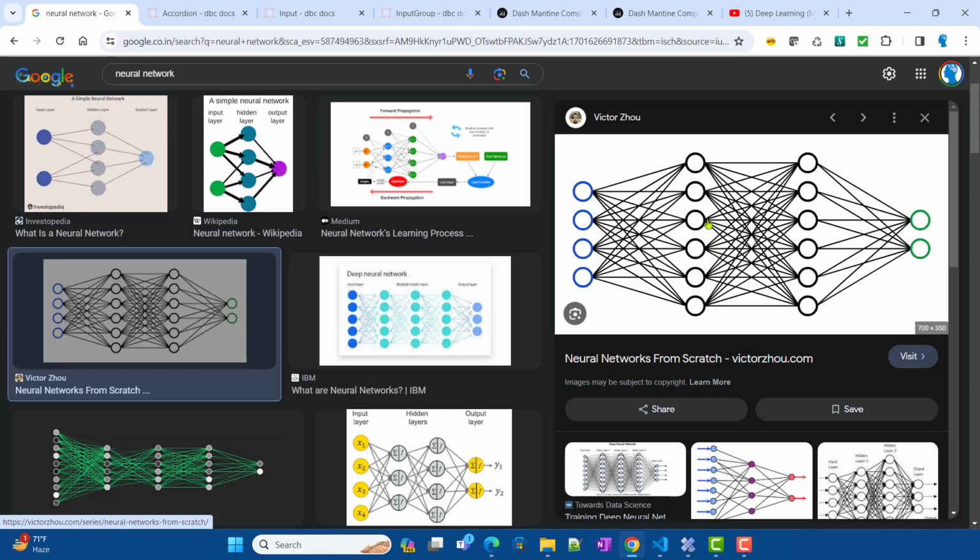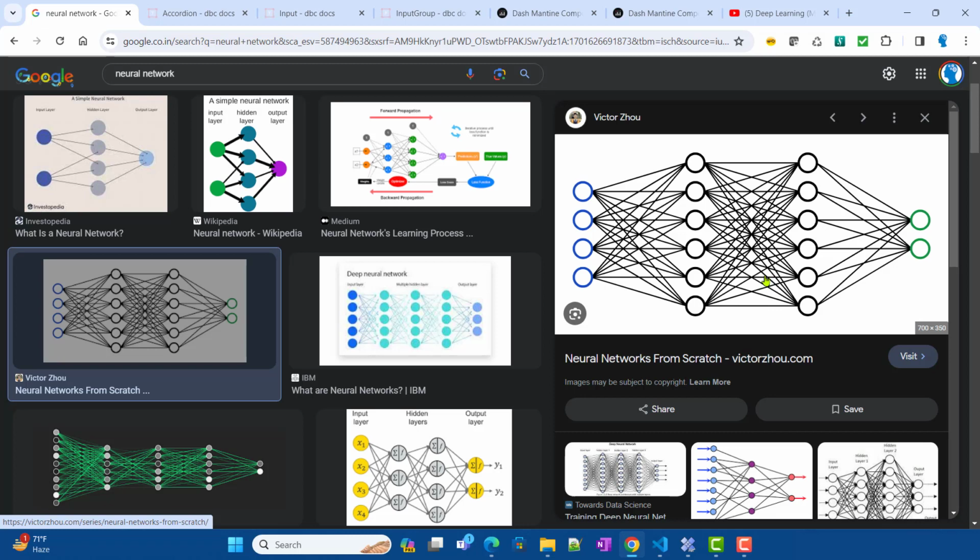From this picture, these are all the input layers where we will input our data, and these are all the output layers where we will generate the output from the network. Now in between, whatever you have seen are all the different hidden layers, we call them, right?